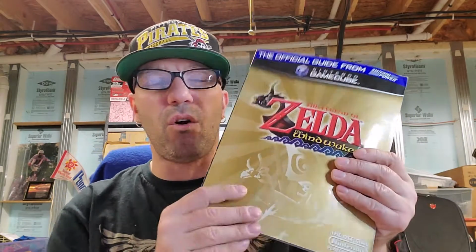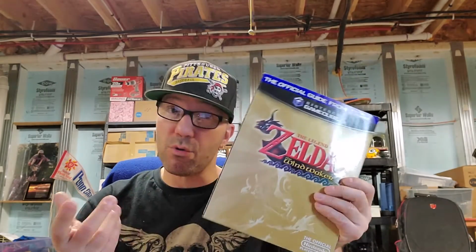These books were really used, so I would imagine that finding them in perfect condition is almost impossible, but I'm sure they're out there. There's probably a lot of them. But with that being said, we'll just have to look them up, and we'll just have to go from there. I'm sure they were still good buys. Since they both are Zelda, I can probably sell them together. Being the condition that they're in, probably not what I would like to get for them, but still, way more than what I paid, which is the whole idea. That's what reselling is all about.